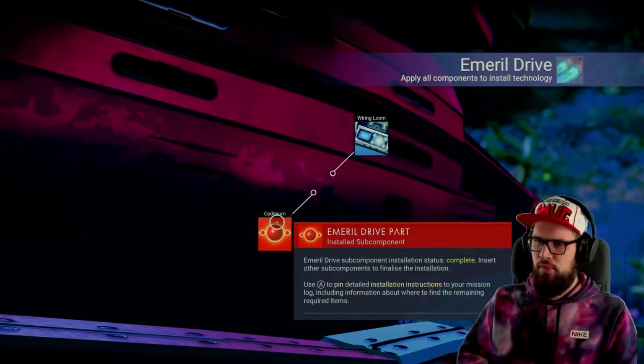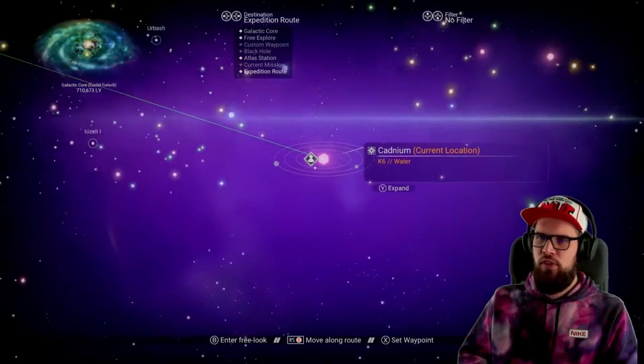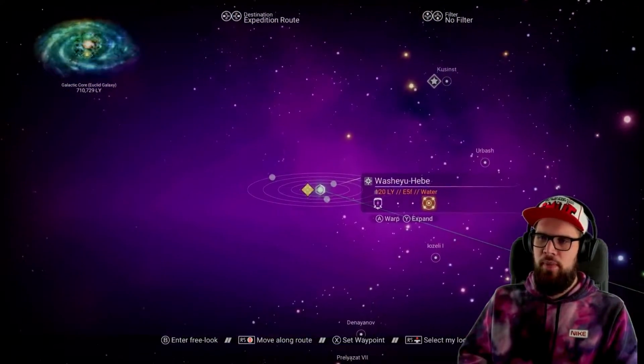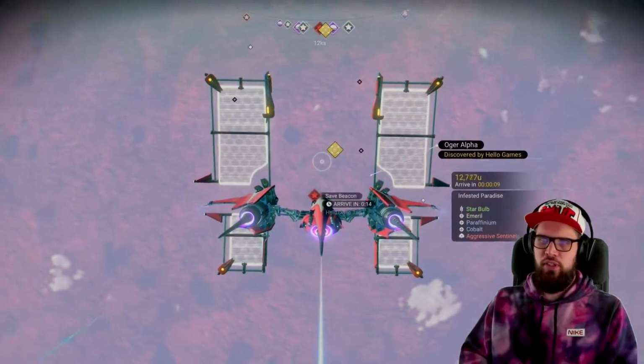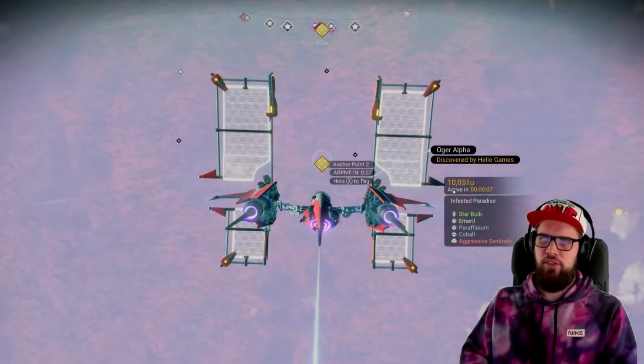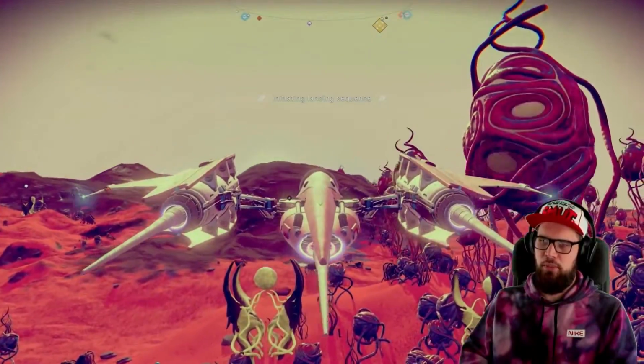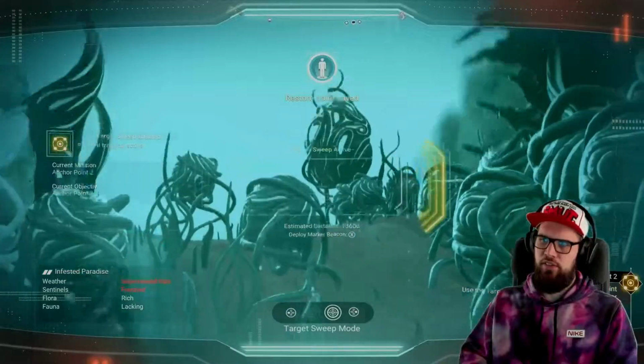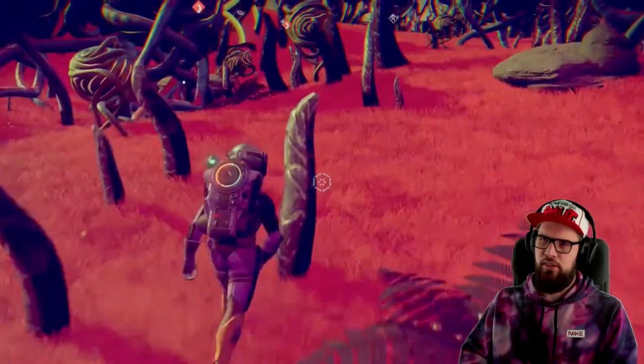Head into space and open up the galaxy map. And then you will want to follow the expedition route to our target system, Waseu Hebe. Look out for the Anchor 2 mark on your HUD and make sure to fly there. Land your starship at the approximate location, get out and use the target sweep function on the analysis visor to home in on the exact location.